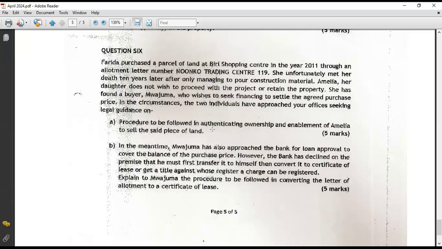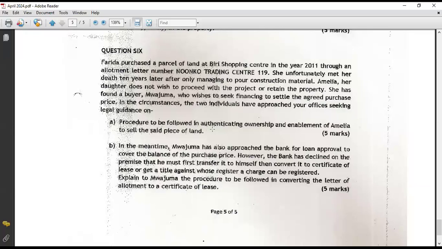So the letter of allotment that we are talking about, when you talk about the National Land Commission, always, is where there is conversion of public land to private land. But here there is nothing to do with this. It is not conversion. This is purely private land. Are you together up to this point?